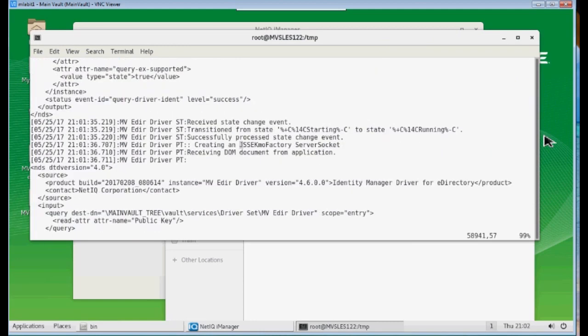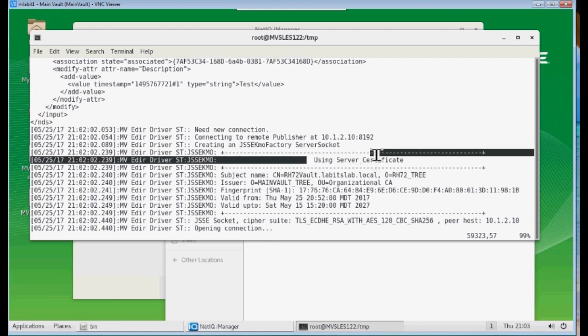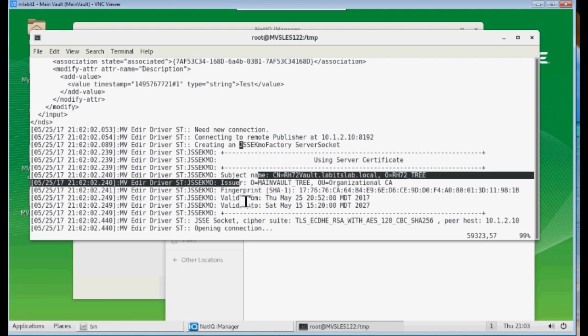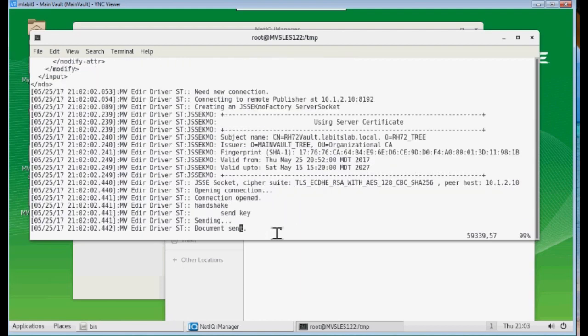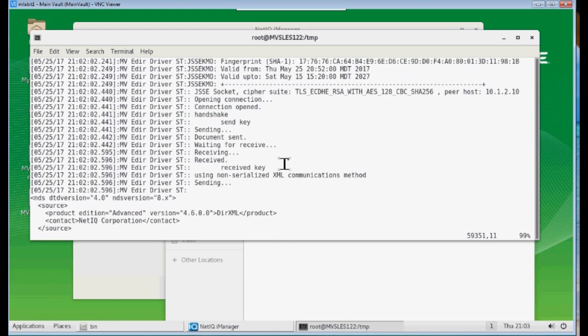And you can see that it created a KMO factory server socket, and then it shows some detailed information here using the server certificate. Gives us our name, the issuer, some fingerprint information, and the validity period. It also shows our SHA-256 that we're using, and it's created an open connection, and it's done the handshake, and it's waiting to receive. And so we are at a secure driver at this point using the KMO method that we manually set up.